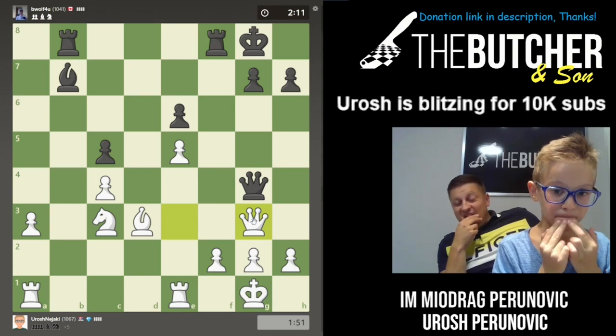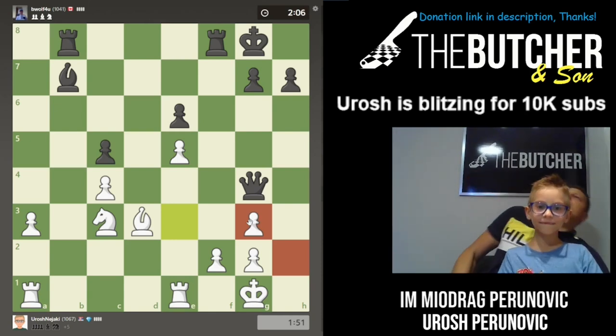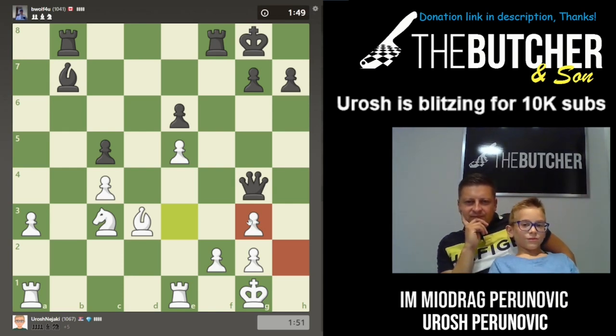Playing the best defensive move, and luckily he didn't blunder this. This is a nice one, and goes along the rule: exchange as many pieces as possible when you're winning. This guy is probably taking a big amount of time to realize how he can avoid this queen trade. I believe that the only move should be queen h5.